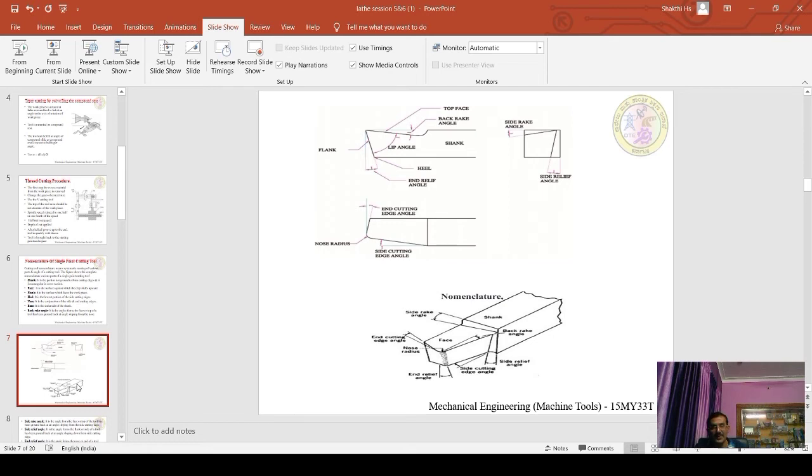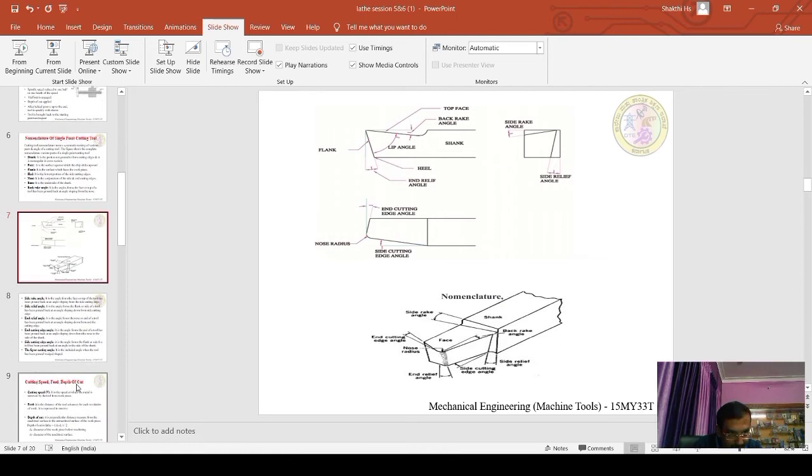Wherever in the machine shops, first of all, the single point tool is ground at a proper angle to produce the required shape or the required component. That is very, very important in a single point cutting tool, and it must be suitable to produce the required component and perform the different operations at different stages. Otherwise the products can be rejected or the component cannot be produced in the proper way.